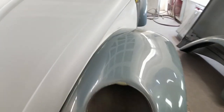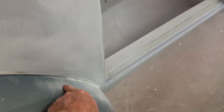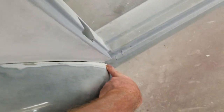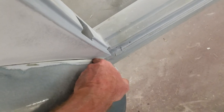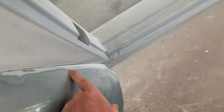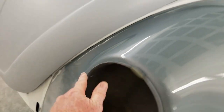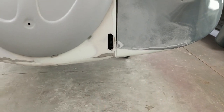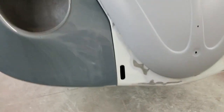Okay, so what we did is we tightened up the body line on the car, and then we added fiberglass into the glass here to fill the void. This wasn't shaped enough to close the gap, so we added a little bit. And then we brought it all together. It looks really good. And then we're bringing this into profile right there, both sides. On this side here, we did the same thing. We just tightened up that line.